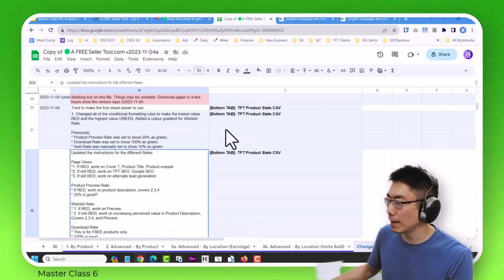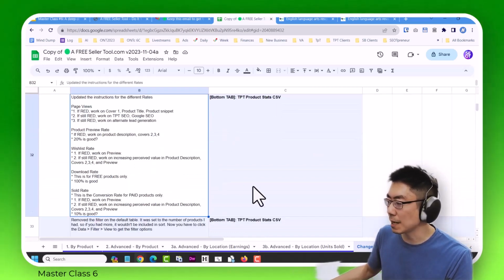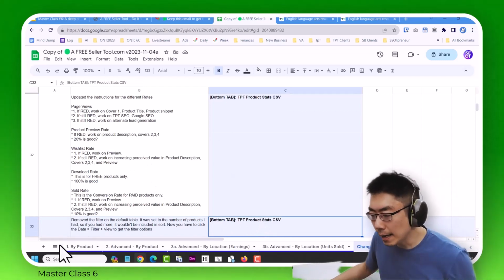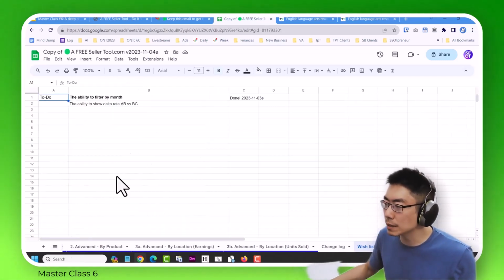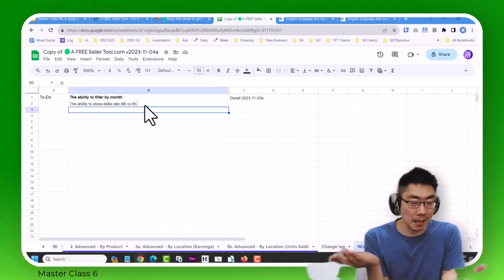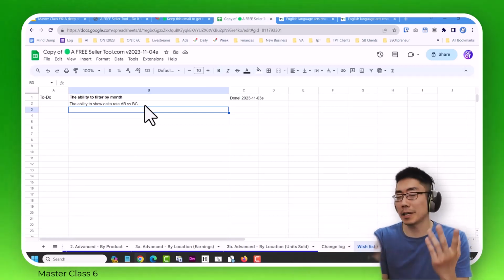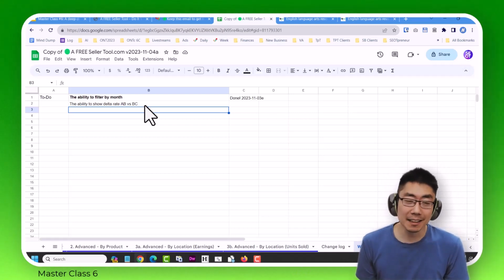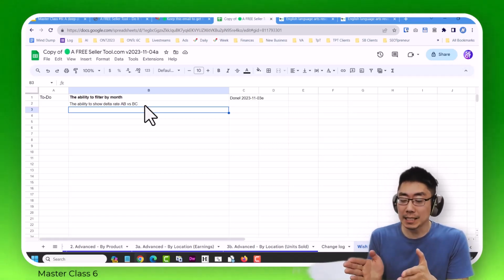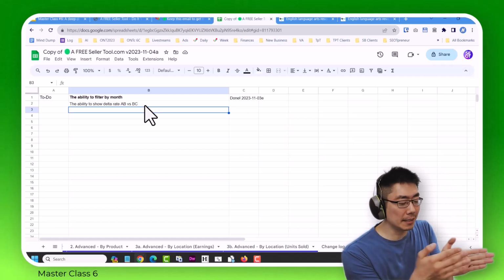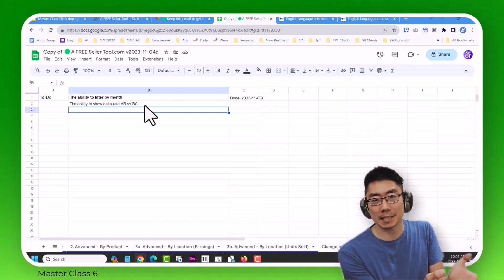This is more for me, really, but it explains the changes I made and the tab that it affects. And if I click on the 3 lines here, there's a wish list and a roadmap. Basically, what I do is I just talk to people in SEOtpreneur Pro, or I look at the comments from YouTube, or I look at the private emails that get sent to me, and I look at the kinds of things people are talking about, and I just follow the money, I pivot, and I start to update this tool to help us answer those questions.